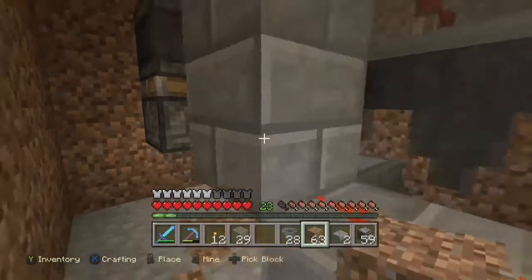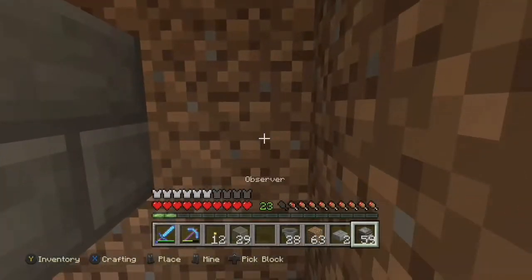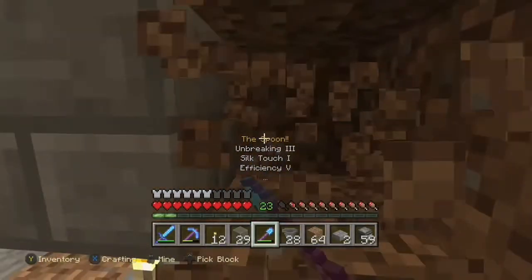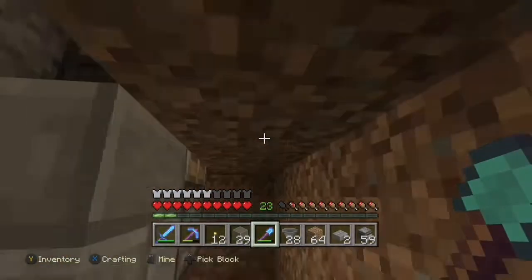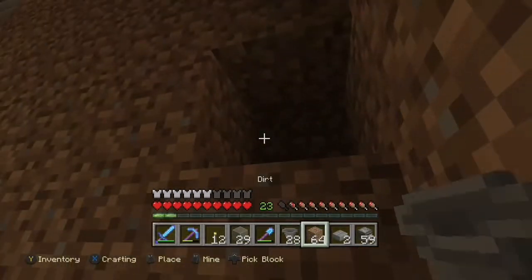So that piston's extending. The observer is catching an update from where? Let's see. I'm just going to stare at this observer till the answer comes to me. Talk to me, observer. Maybe... Yeah, maybe it's these blocks here. Maybe I should have dug this out just a little bit more. And every time that observer slides up, it detects a block update, though.